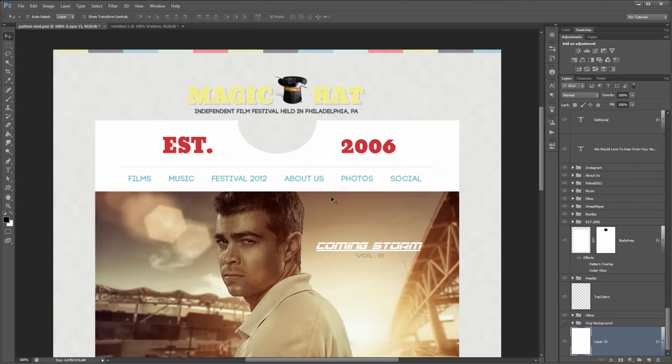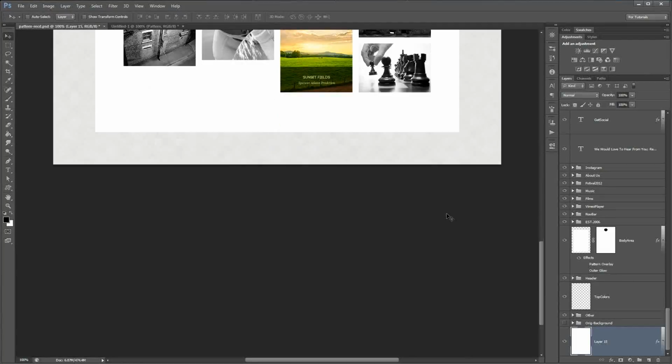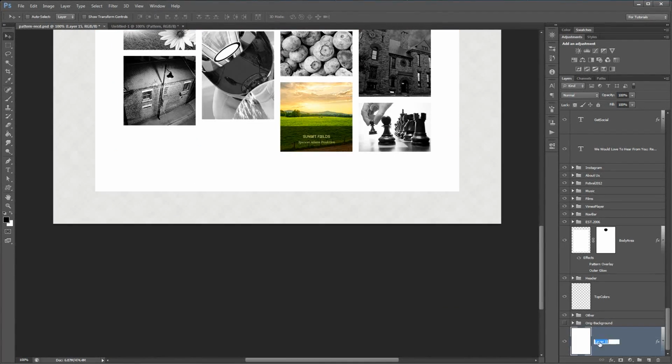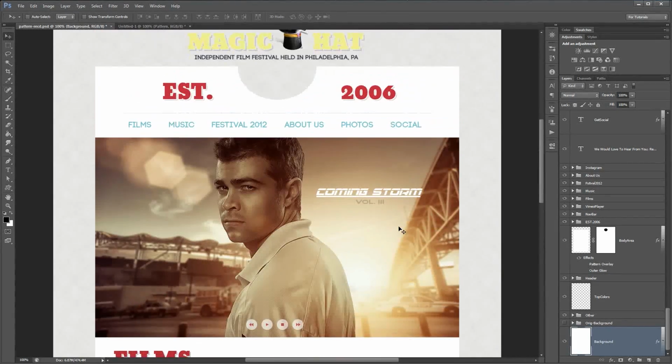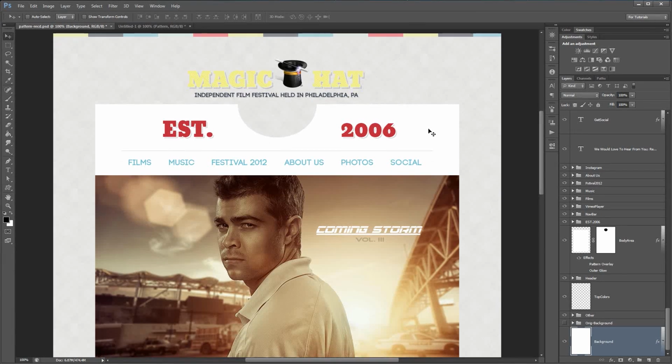We can zoom in. Here's the website at 100%, and everything is starting to work now because we have our pattern. If I were to expand below, we'd be able to just drag this white and keep filling in with white on this layer, which I can call background. Wherever solid white is, it's automatically going to apply this pattern at 40% opacity because it's a live layer style. So that's kind of a cool way to apply your patterns, but that's how you create a pattern, that's how you create a seamless pattern, and that's how you apply that pattern in your own web designs when you're mocking them up in Photoshop.